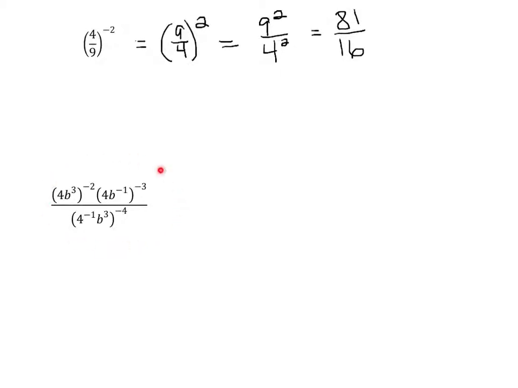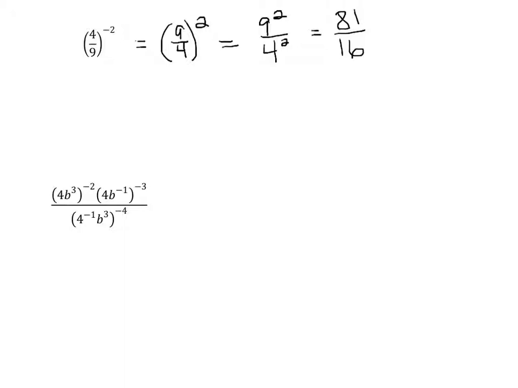Here we've got quite a bit more happening. We've got powers raised to powers. When this happens, you'll want to distribute this -2 to both, but you actually will multiply your two exponents. Anytime you take a power to another power, you multiply. To attack this problem, what I would do, and this only works when you are either multiplying or dividing. If there was a plus or minus in here, this would not work.